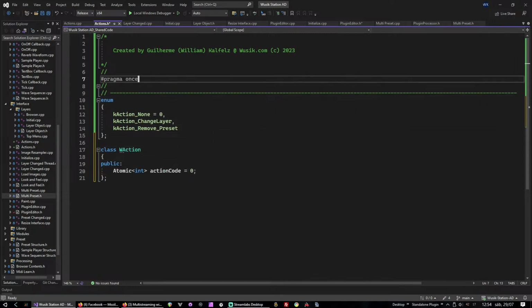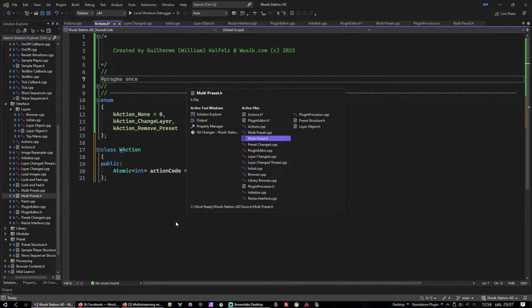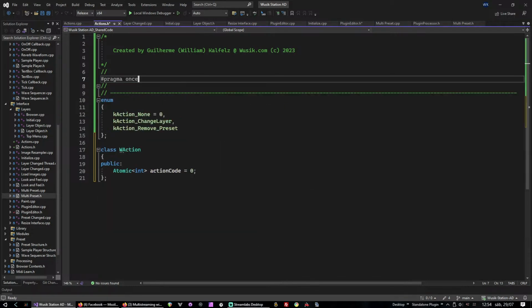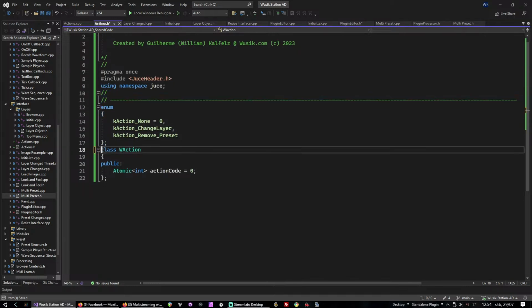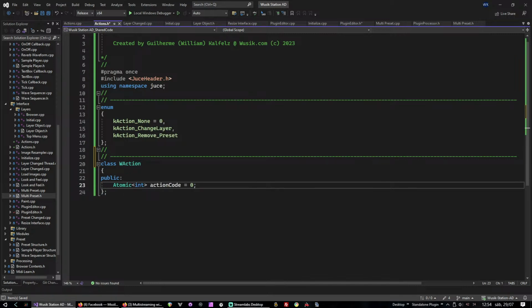And then here I add the juice header. So the action is going to have an action code, action value integer, and I could add more.